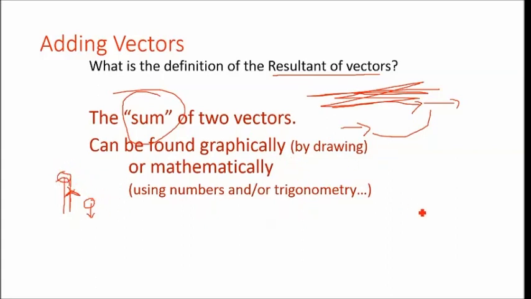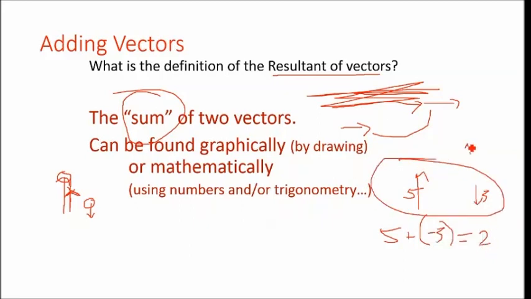We could also do it mathematically. If we have five up and then three down, we can see that five up plus three down is going to get us a two. So if we add these two together, it equals two going upward.